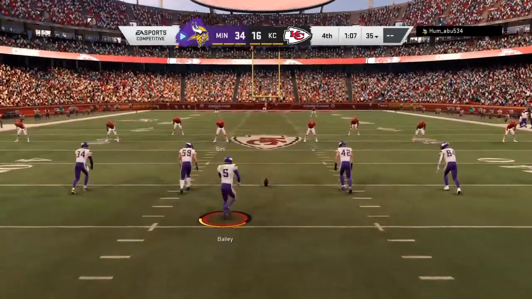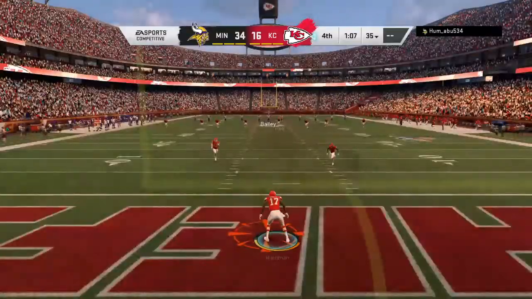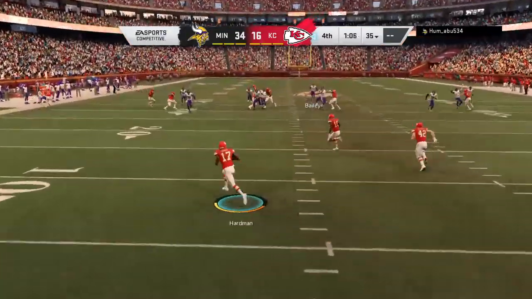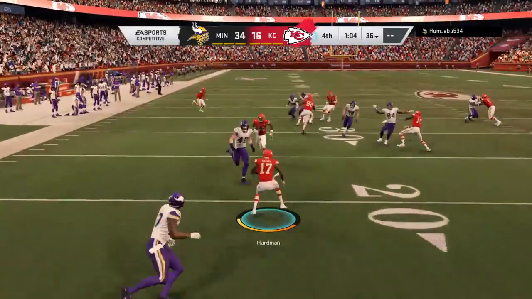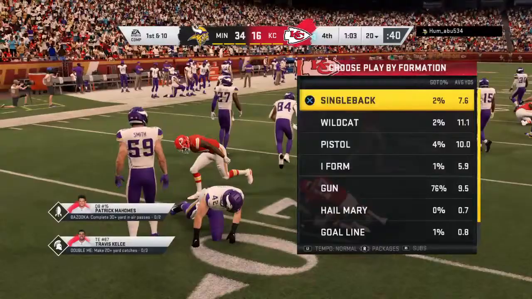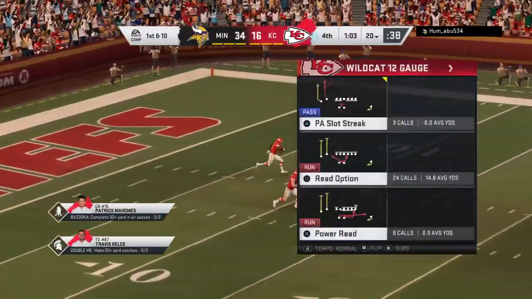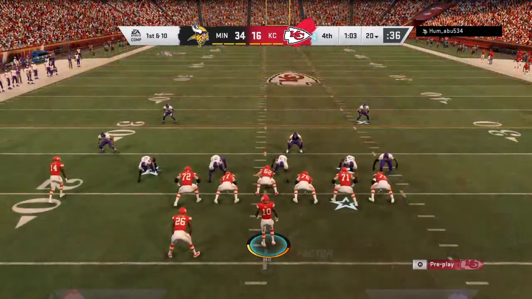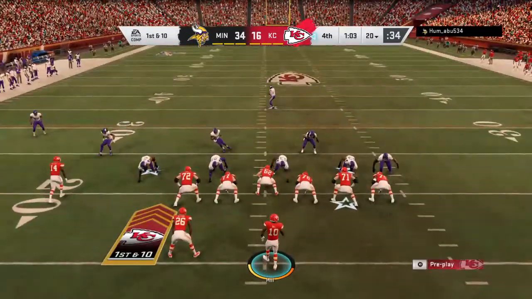Bailey now to kick it away after the touchdown. That's fielded in the end zone. And the decision to come out is going to cost him 5 as he's taken down right at the 20. The Chiefs take over 1st and 10 at their own 20-yard line. Hey, 43, 15.